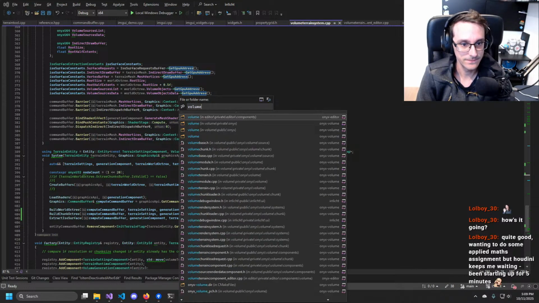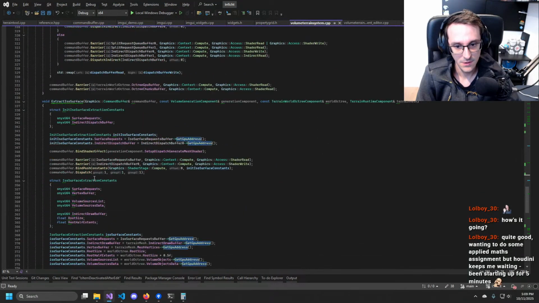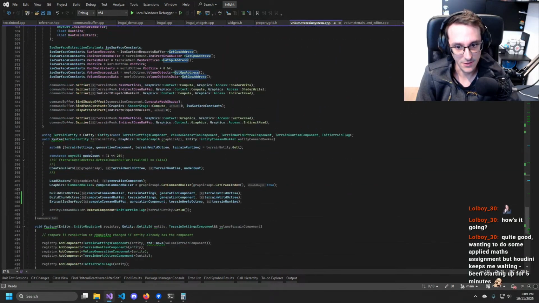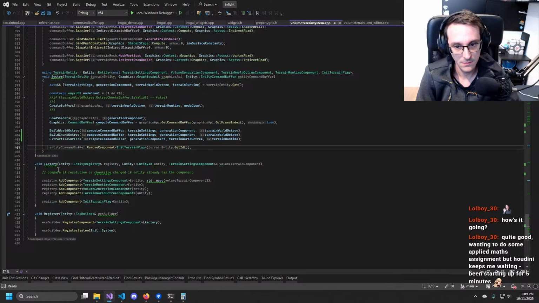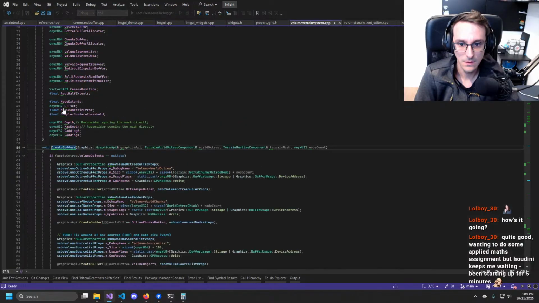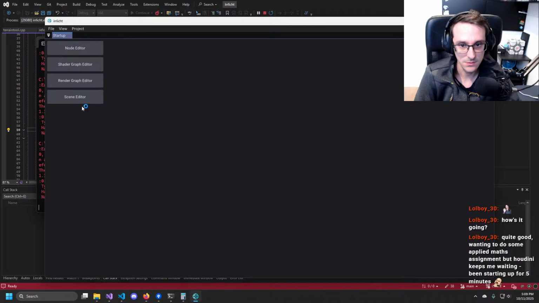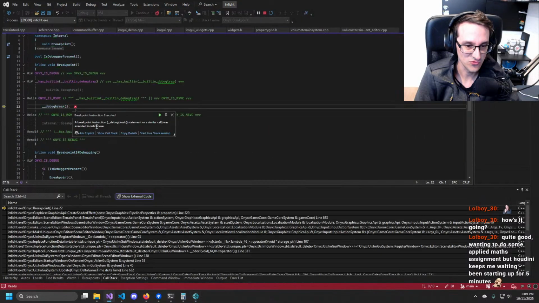Volume terrain. If we never remove the flag, how bad is that? It's probably pretty bad. Maybe even crashes.